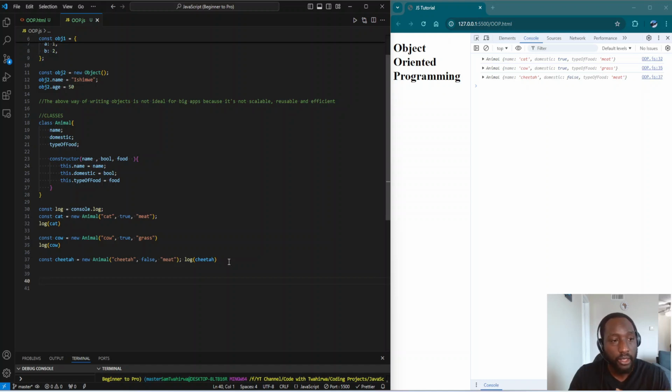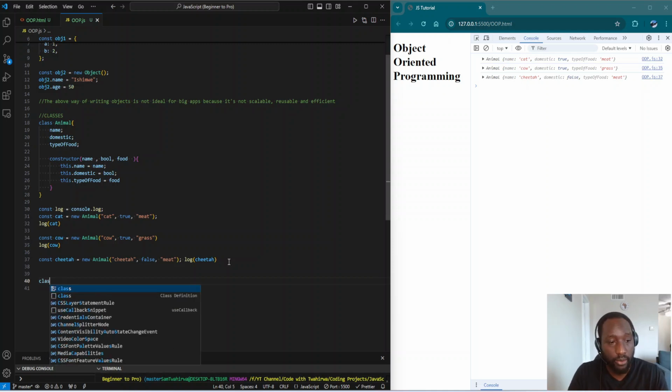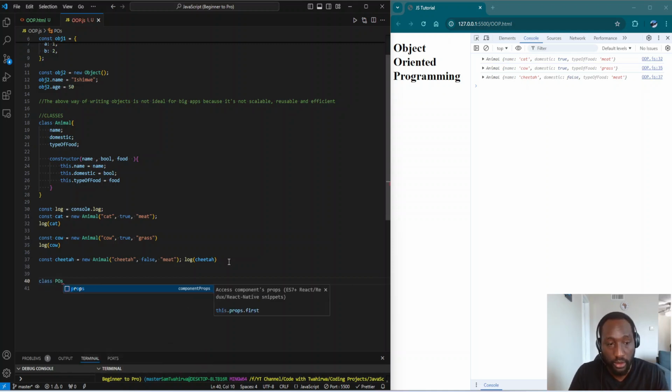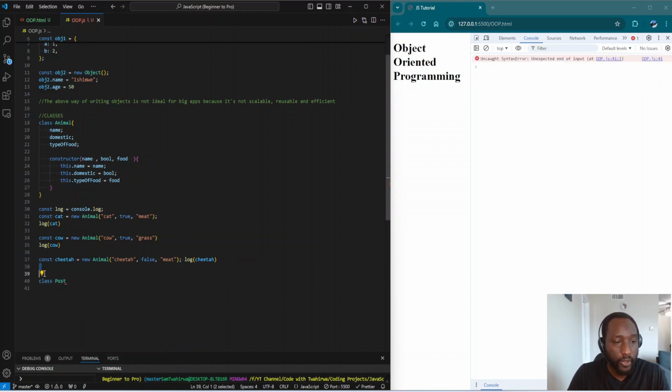Okay, so for this case, I'm going to use, let's say, a class post. So let me make a heading here. Class methods. Maybe adding methods to classes.